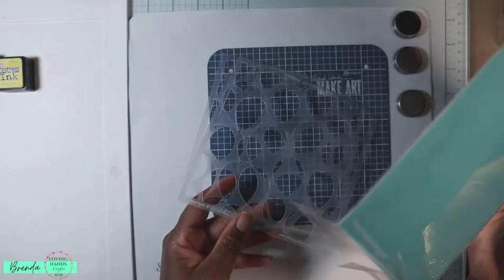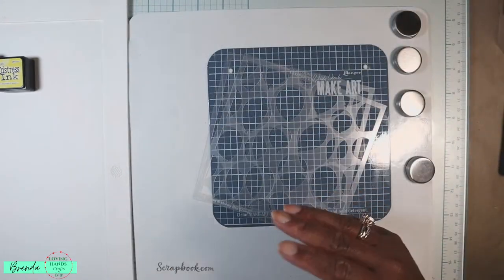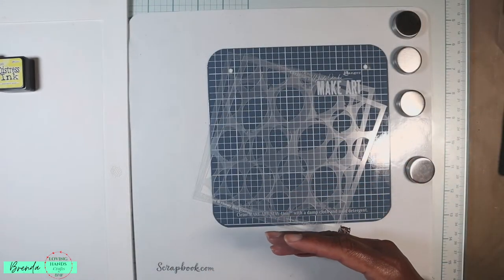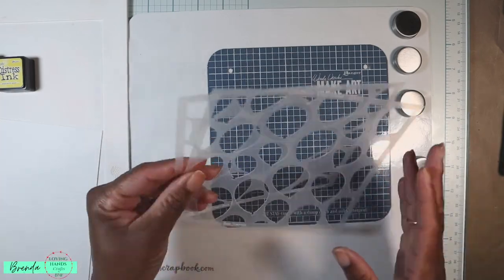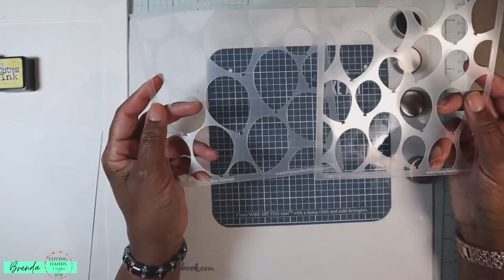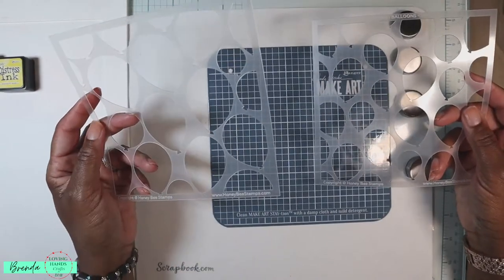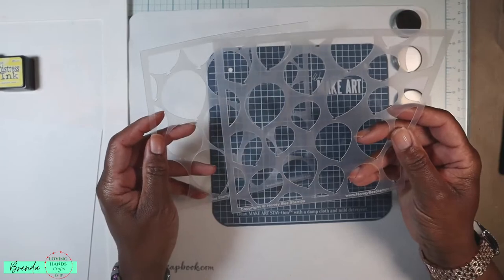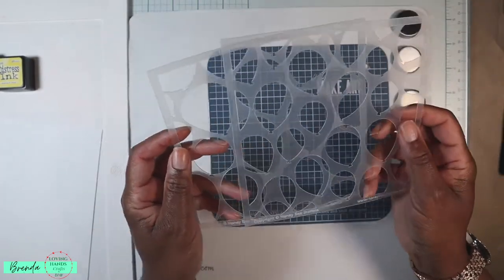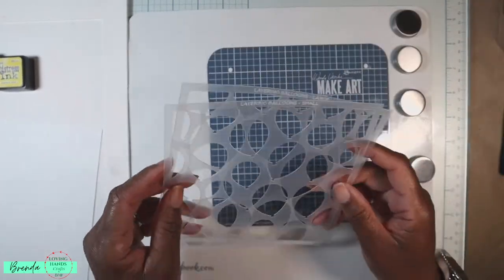I can't say that I've done a lot of stenciling as part of my crafting arsenal, but that's what I'm going to do. So this stencil comes in two sets. There's a larger set, a balloon, and then there's a smaller one. So that's what I'm going to do.